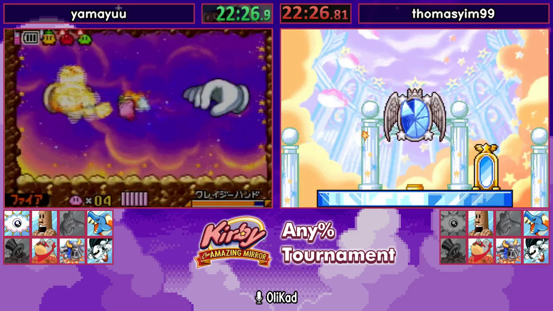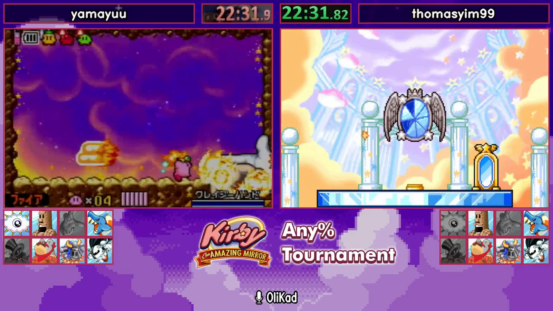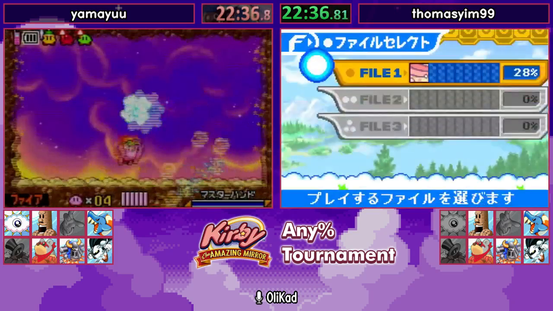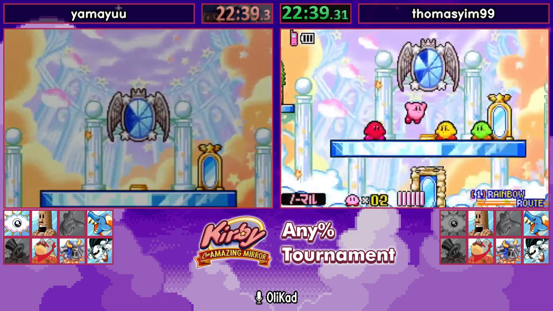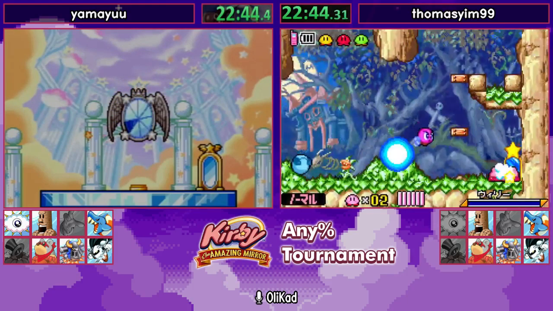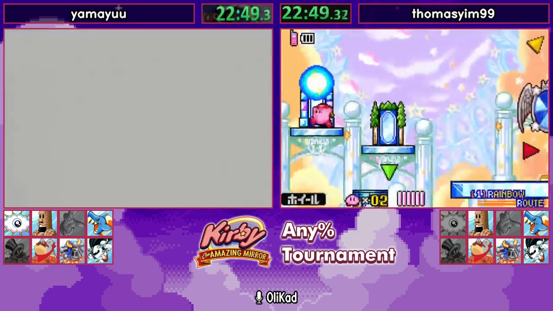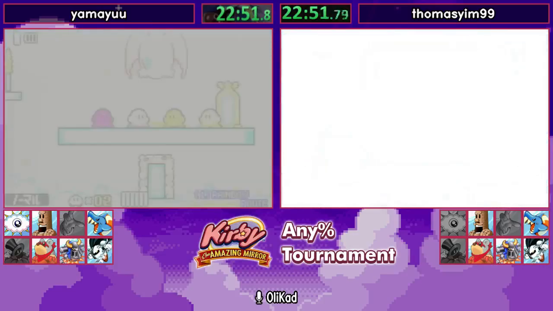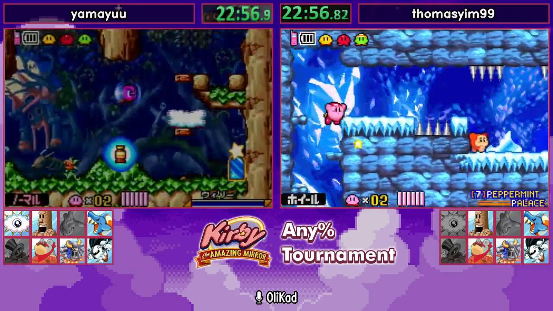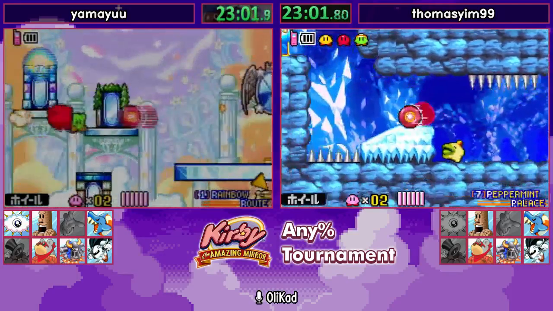But yes, Yamayuu managed to catch up. You can see him slowly catching up to Thomas, even though he made a mistake in the vertical room. It just proves that Yamayuu, who is in 4th place on the leaderboards, is one of the best runners of this game. So yes, it kind of shows that he just does so many things so well. I don't want to sound, how can I say, like I'm saying that Thomas is bad, he is very good too, but Yamayuu is just something else, I would say.